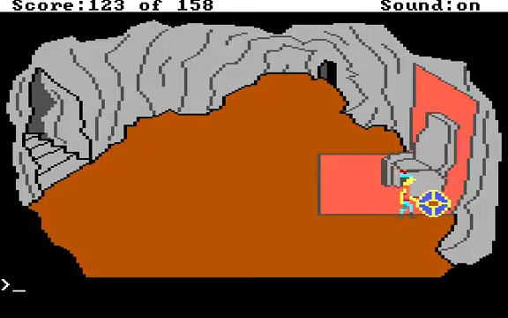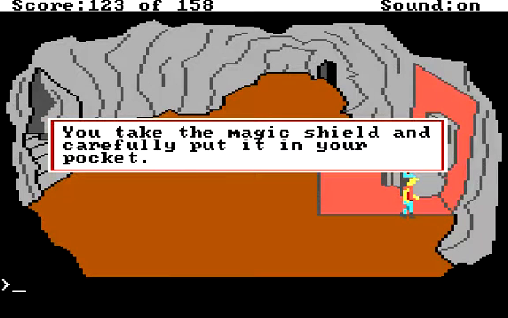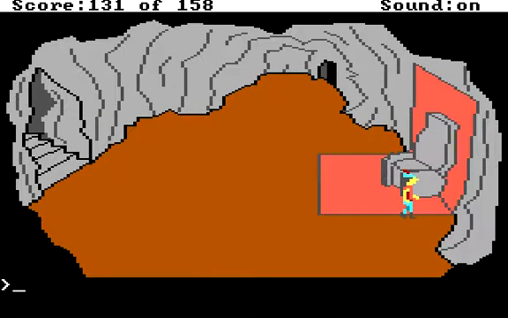I'm the king of the leprechauns, and so on. And let's take the shield. You take the magic shield and carefully put it in your pocket. Carefully, okay, so as not to break it. And it fits in your pocket easily.